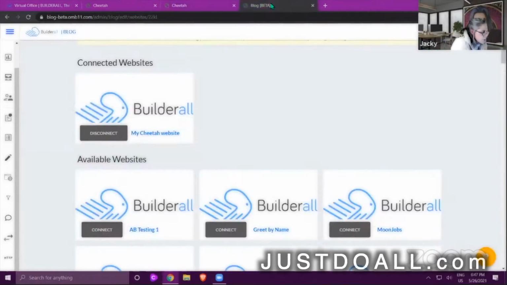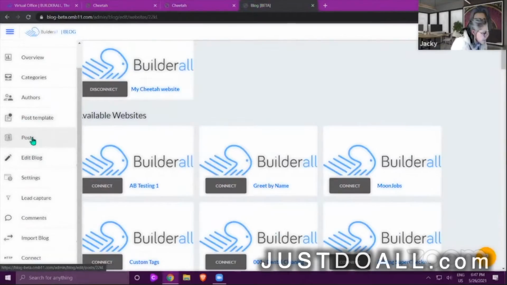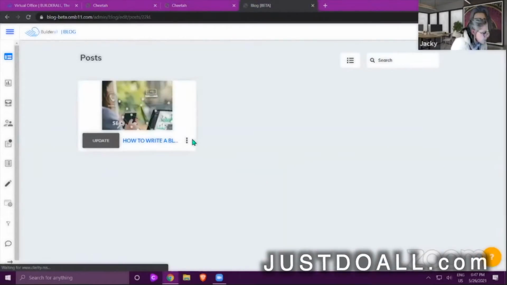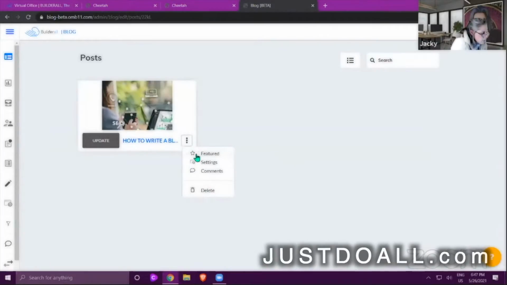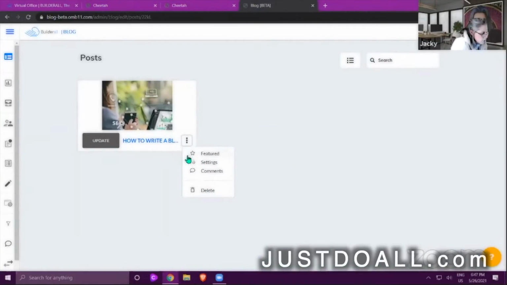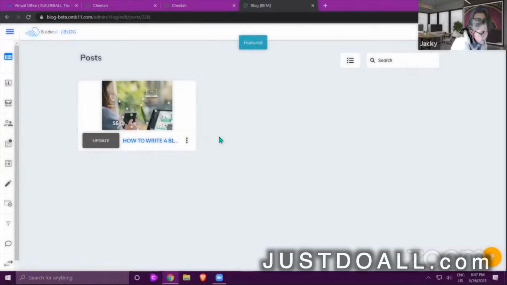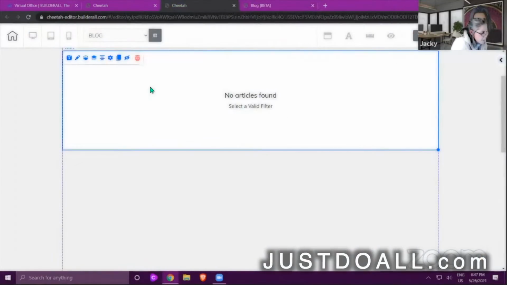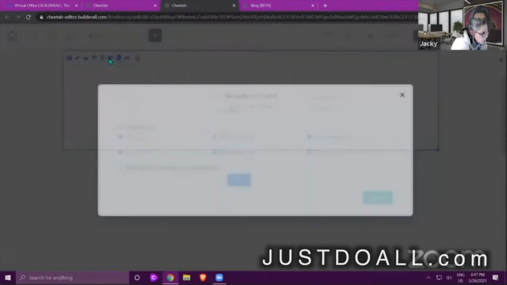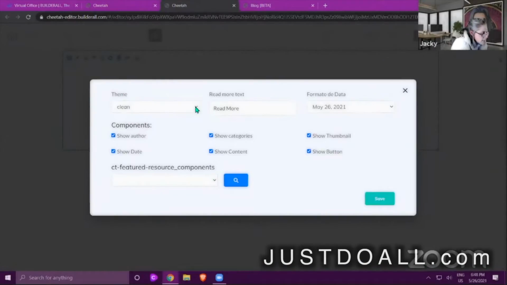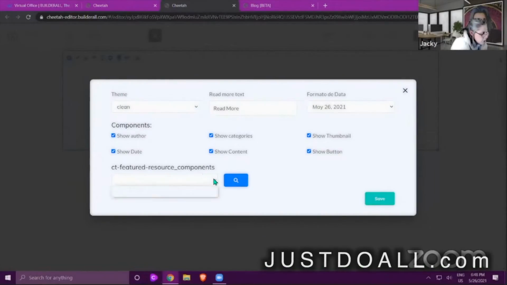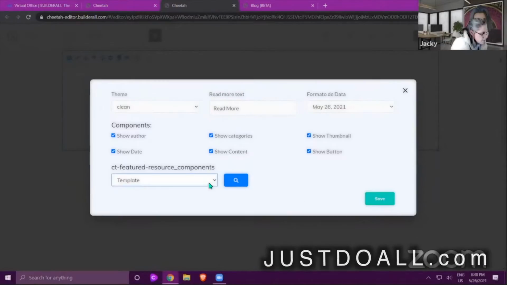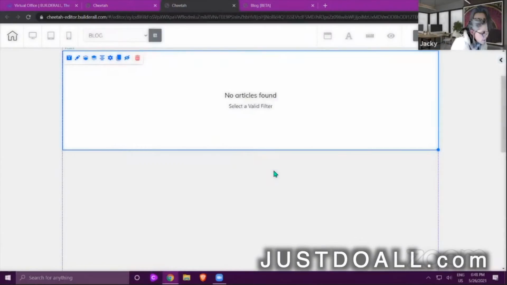And before we go on, I just want to tell you, when we go to the blog post later, we just go to that blog post now, and you click on the dots. Remember, you can feature that to be at the top or not. So if you click featured, that is a blog post can be featured on your site. And then you're going to go back. And this right here, that little lever, I think it's called a lever. This is where you would be able to change the theme of it. But let's go choose a featured one, the template. Actually, we don't have the template one here, but let's just save it. It's not that one.